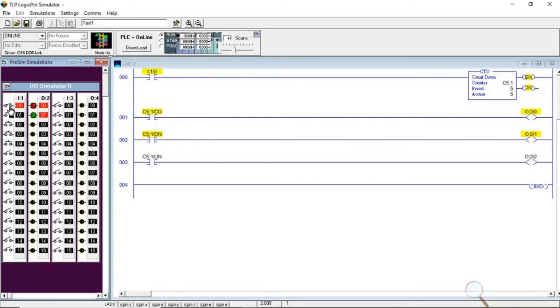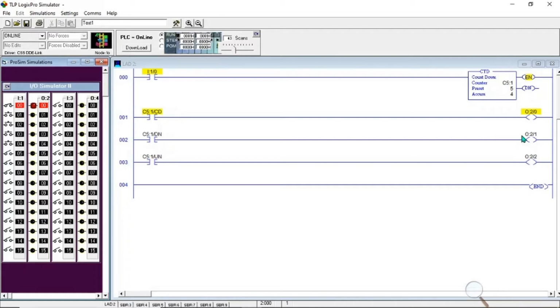We go again, and at 5 it is still true because the accumulator equals the preset. One more, and the accumulator is less than the preset, so the done bit is false, and therefore the output is also false. That's the difference and similarity between the down counter and up counter.